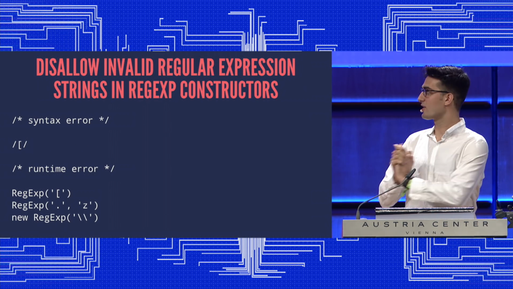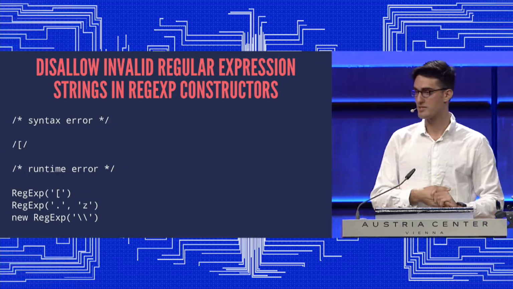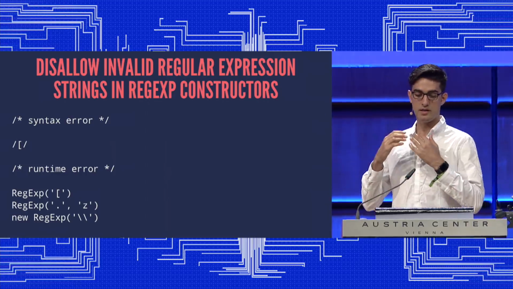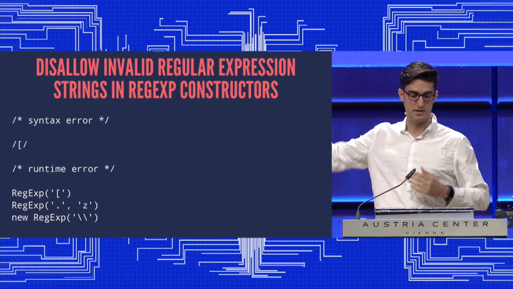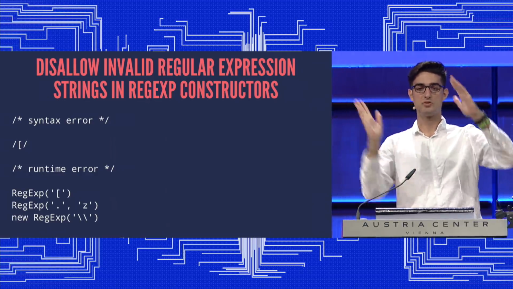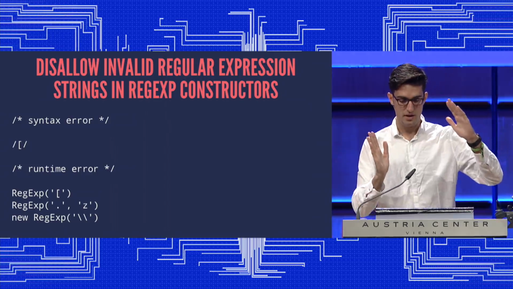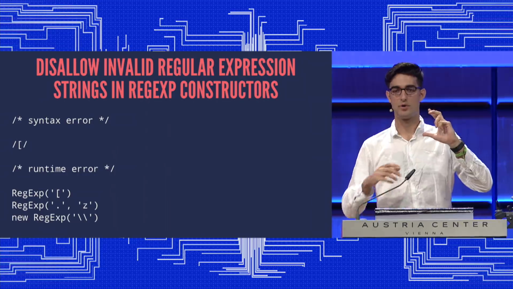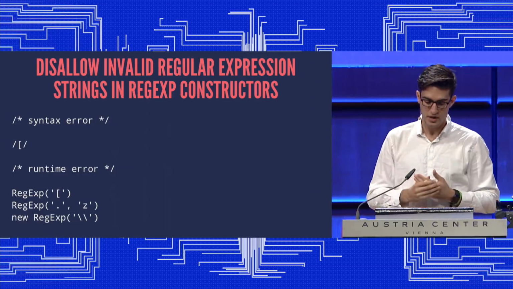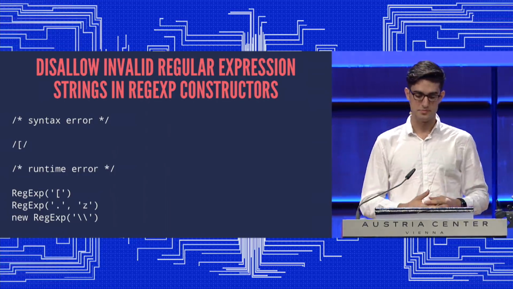OK, so this one's kind of subtle. I like this one. This might surprise you. So in the first example of the regular expression there, you see the literal regular expression is between the two slashes. This is actually an invalid regular expression because we're opening a character class, but then we're not ever closing the character class. And so this will actually be a syntax error.